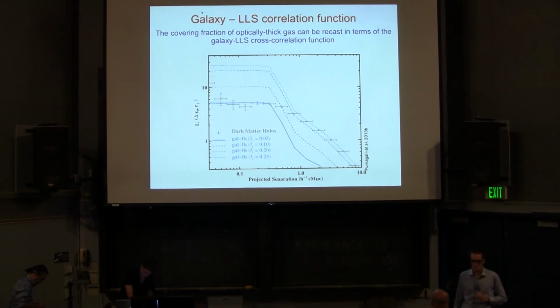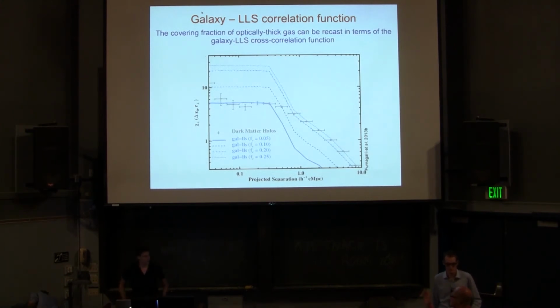I have a quick question. You have these streams feeding the galaxy, and you said that's where most of the optical depth is, at least below a virial mass of about 10 to the 12. So is there any hope of getting spatial information? Because then maybe you will see this transition from below 10 to the 12 to above 10 to the 12, but only spatially rather than in an average sense.